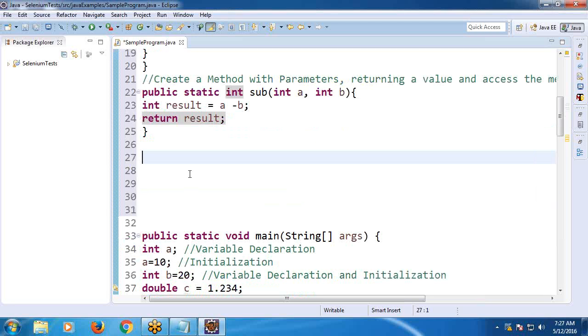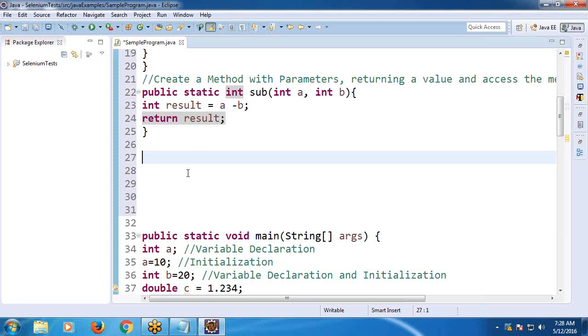That I will explain in the methods chapter. That chapter takes nearly 2 hours for only user defined methods. Built-in methods take nearly 1.5 hours. In total, we will allot 3 to 4 hours for discussing Java methods, built-in and user defined. Important. Why? These are reusable components. In our test automation using Selenium also, we try to use more reusable components in order to reduce the project code size.